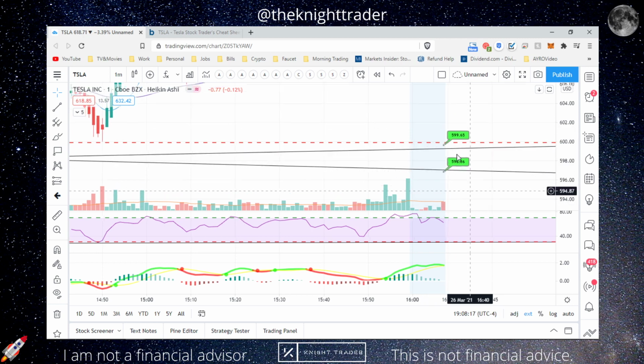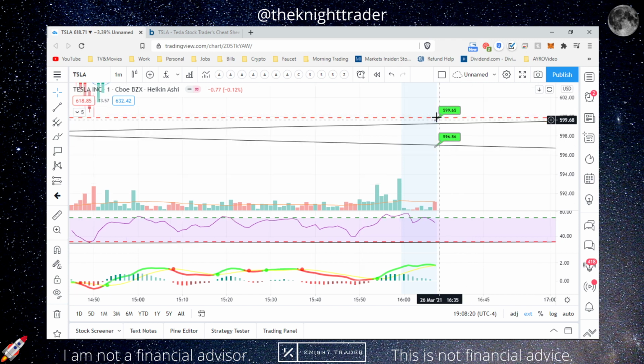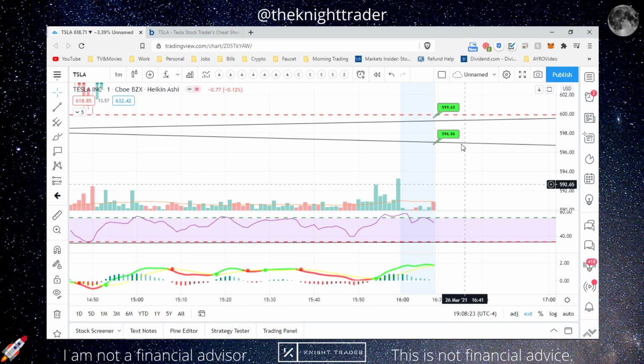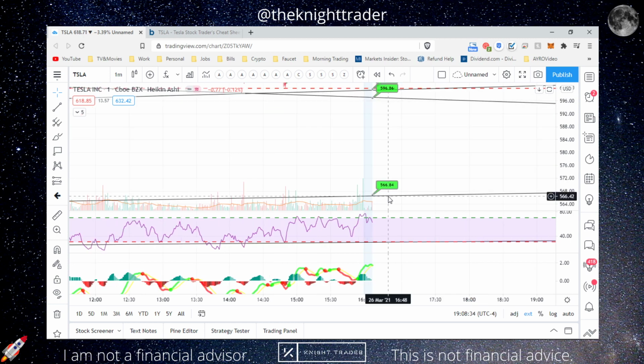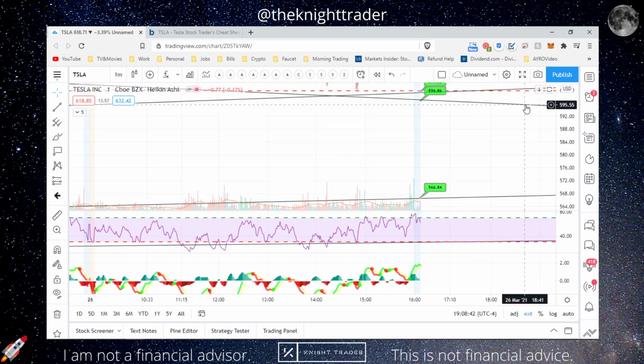This is too close to matter, but these are 3 supports basically in a row that have to be banged through to get down. Then, if we get through all of these, we could, in essence, free fall from here to here. Do I think that's going to happen? Probably not. Once we're in this middle area where there's no lines of support, and it's really not that big of an area, what is it, 590-ish, 596 to 566? So it's literally $30. If you're dealing with Tesla, $30 is not really going to make a difference to you, except for your average price.